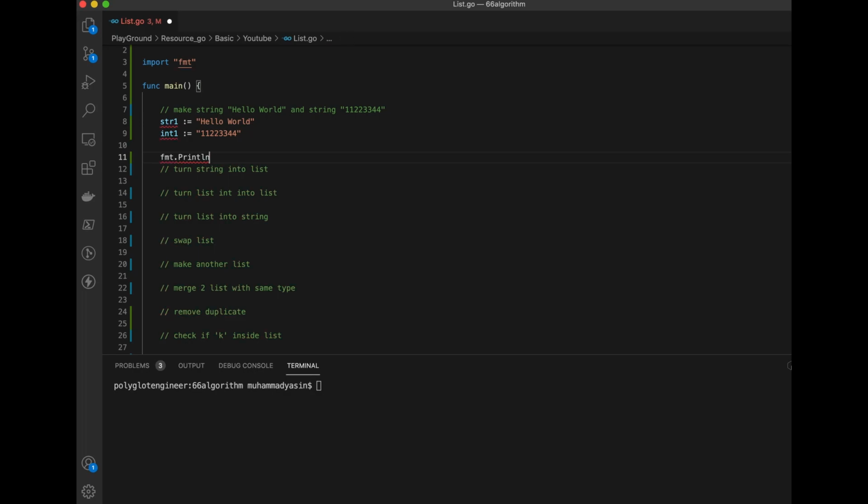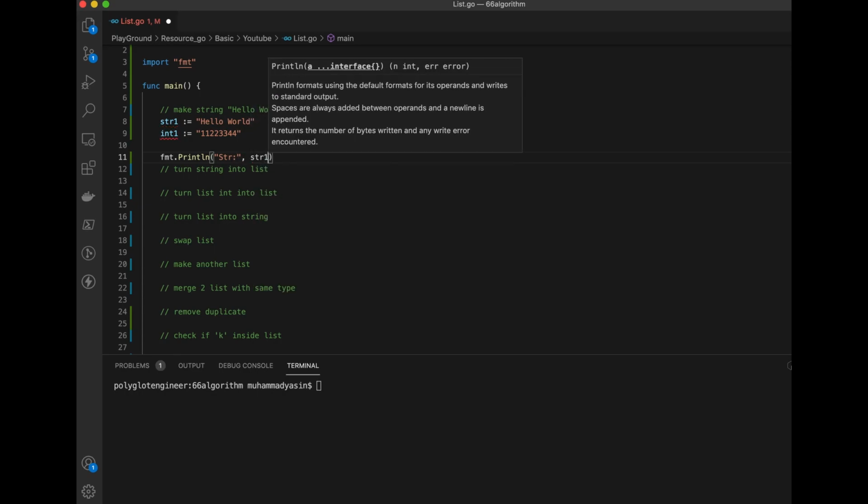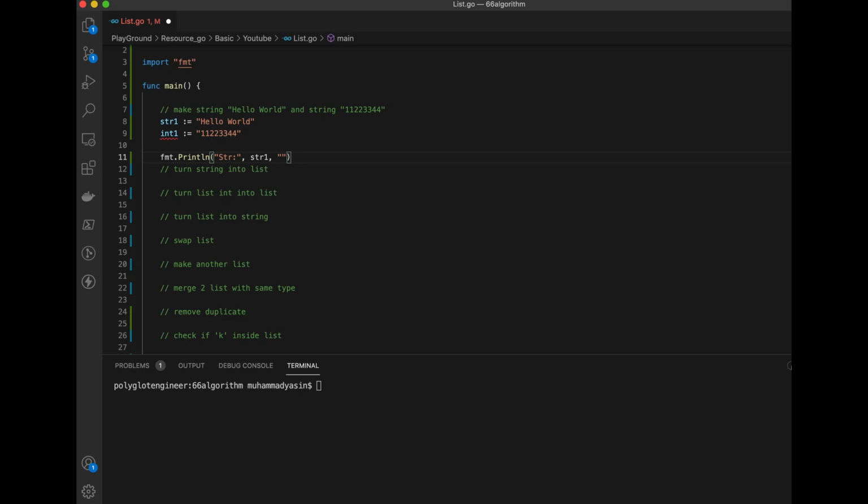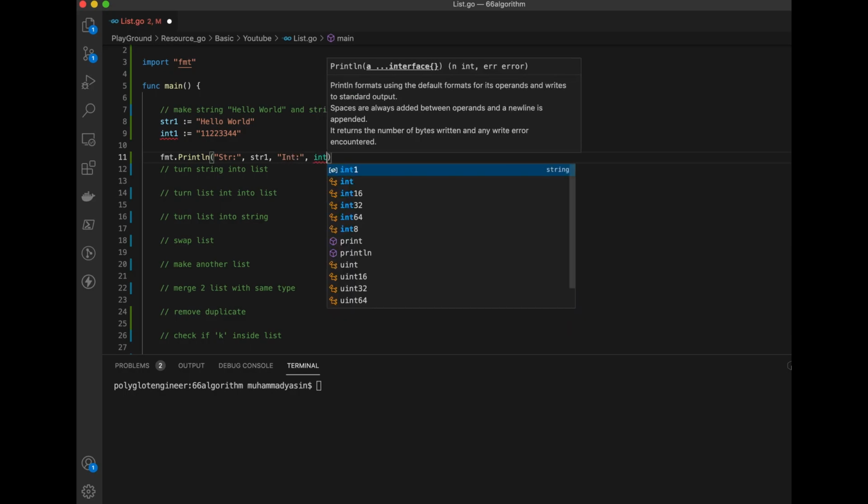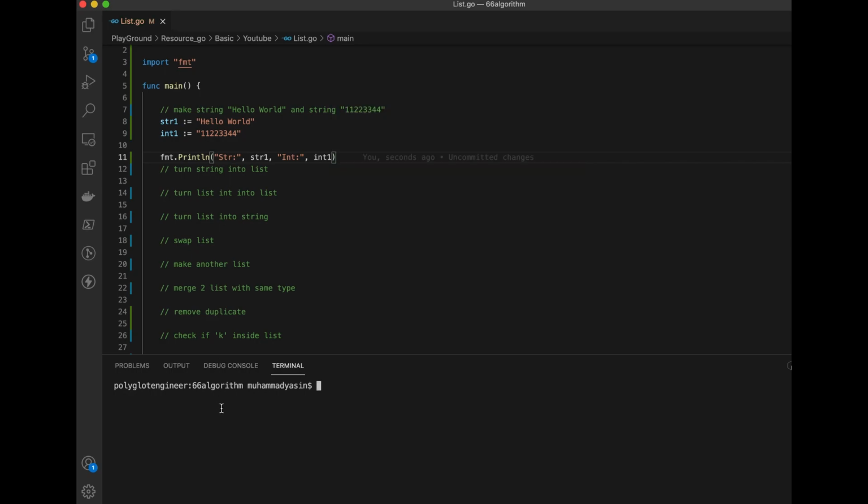So inside here print str1 and integer1. See, we have str hello and integer 1.